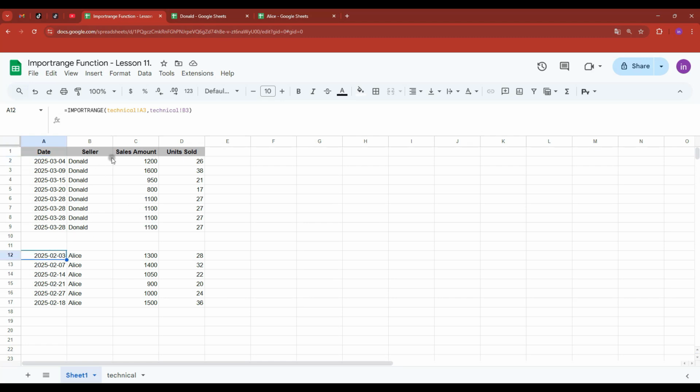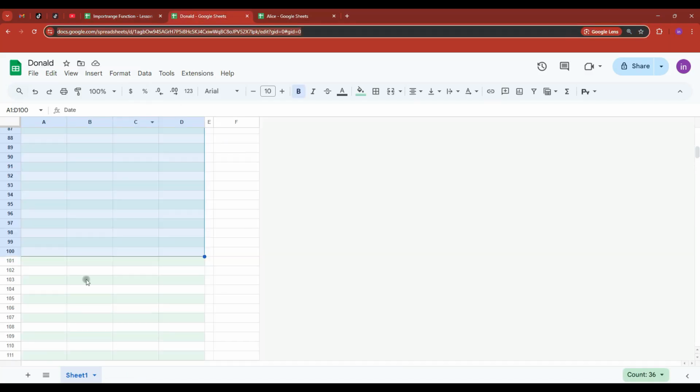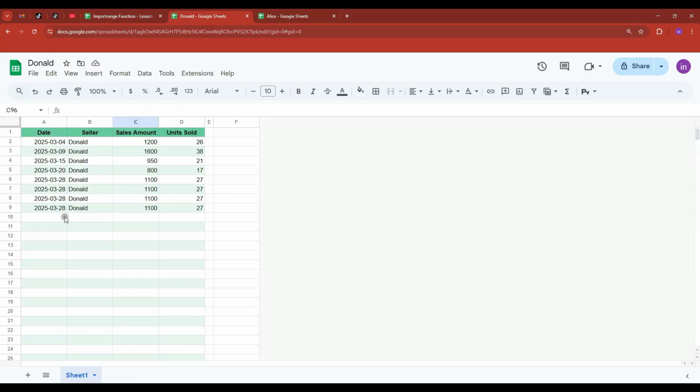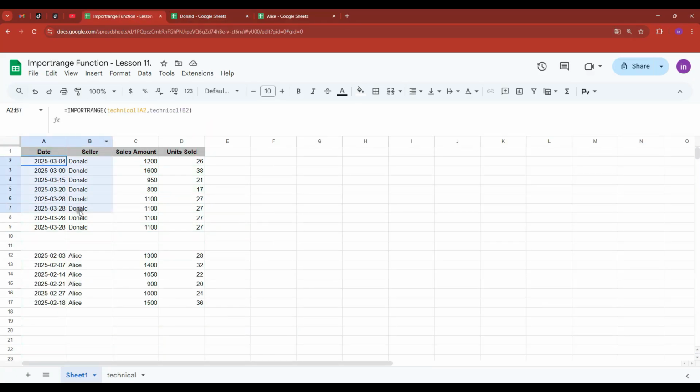As you may have noticed, this setup isn't very convenient because the data for each of our employees will keep growing. And as a result, this block of data will eventually overlap with the next one. But what if I want all entries to be shown right here in one list? Not just from one table, but from 3, 5 and so on. Doing it the way we did before is not ideal.